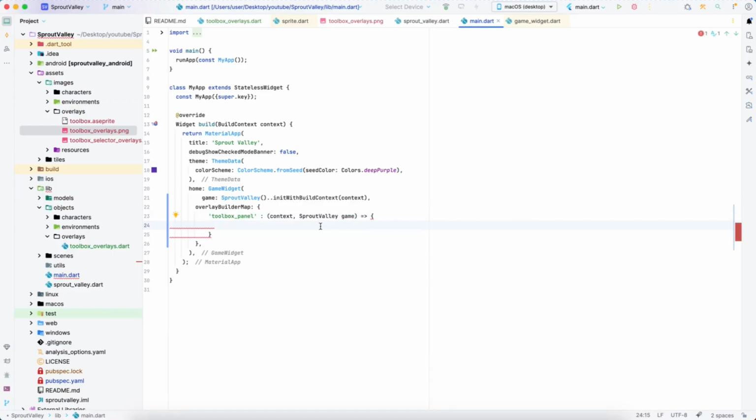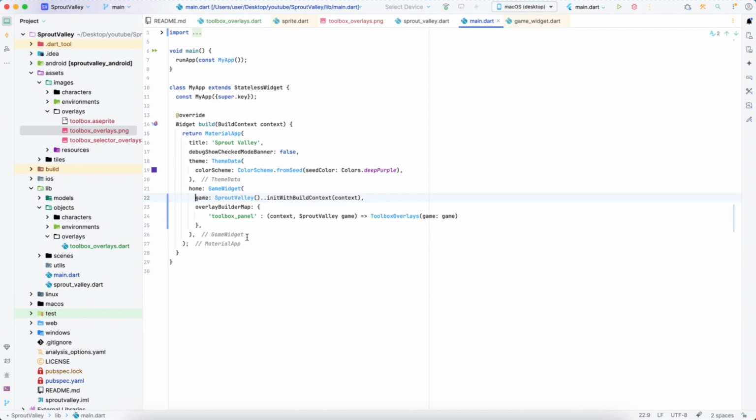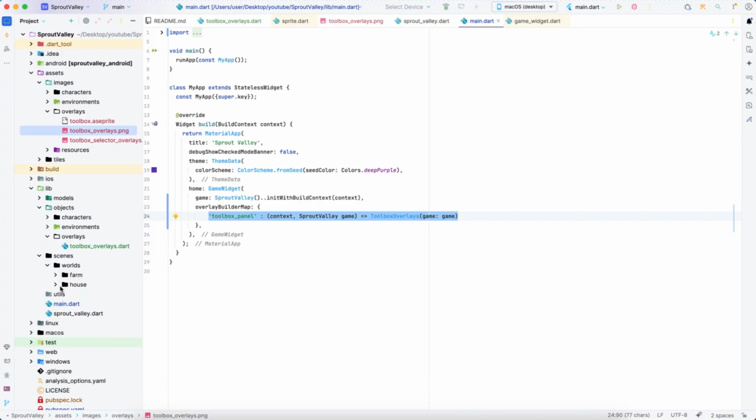So this will return the toolbox overlay. I think this is what is called for the registration. The toolbox is just like here, so we need to call in the world, and then the farmhouse.